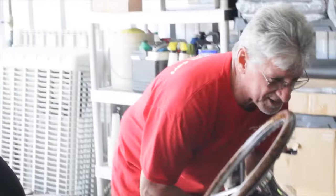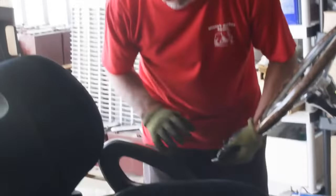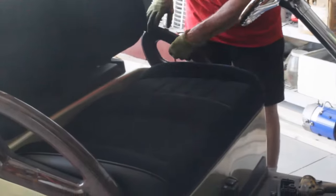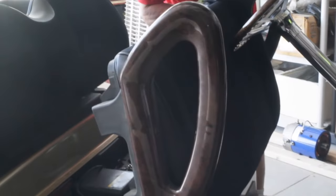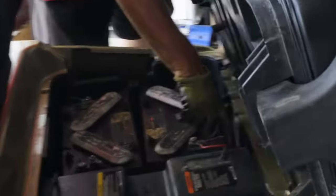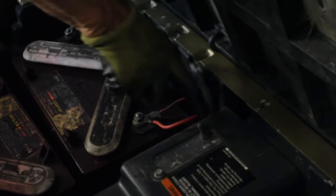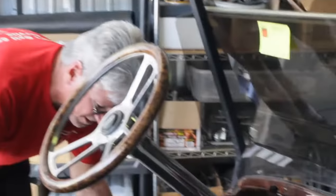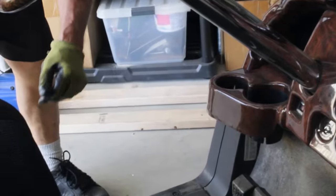So here we go. The first thing you do anytime you're working on a golf cart, you want to make sure the key's off. On a Precedent, they have a run tow switch under the seat. You want to make sure you switch this into the tow position anytime you're working on it. The car won't run in tow, but it kills the electric to the different areas of the golf cart.